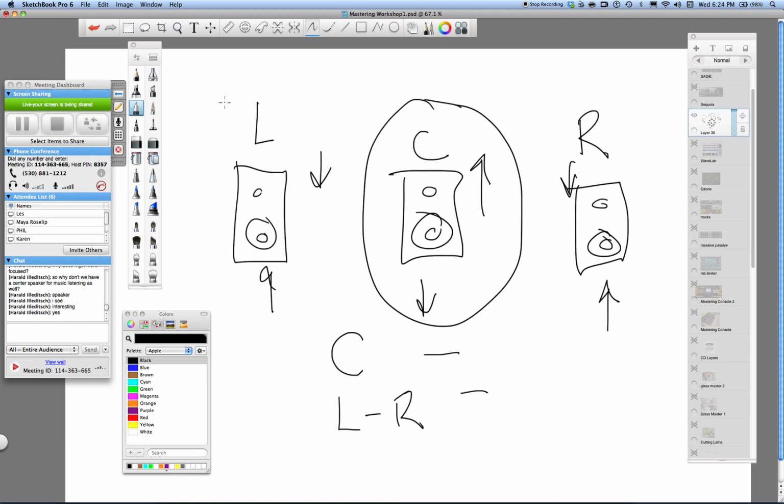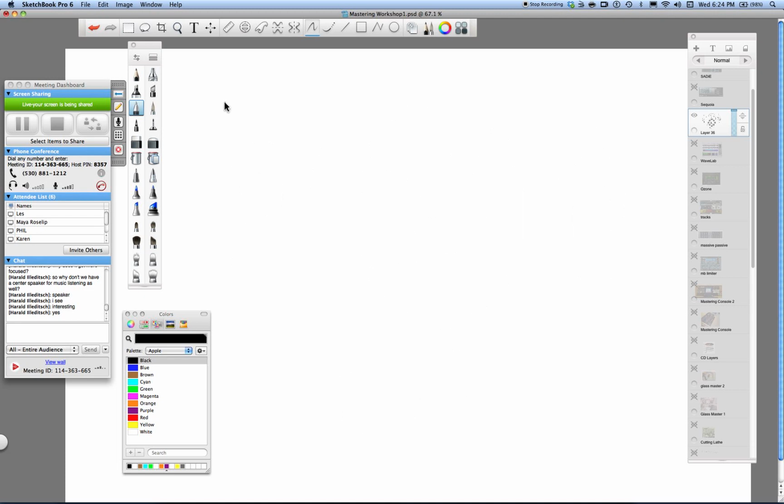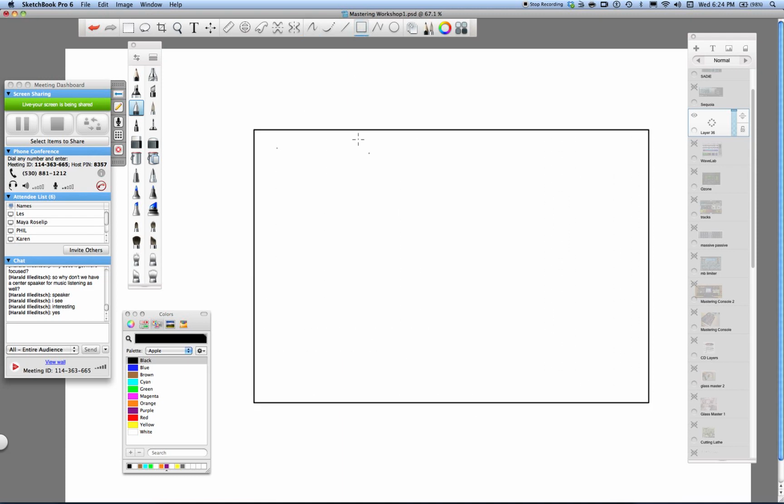Anyway, there are many ways to work with the imaging. One is to work with this. The other is to work with early reflections and reverb. The early reflections and the reverb help to create a space for our mix. So if our mix exists right here, between our box, so this is our mix in here, we can actually increase the size of that mix. And one way to do that is by adding early reflections in a very small, subtle way. What this will do is expand out the mix to add some depth.